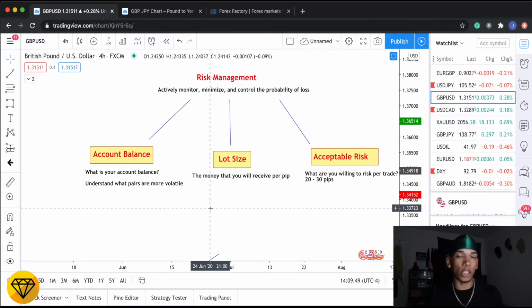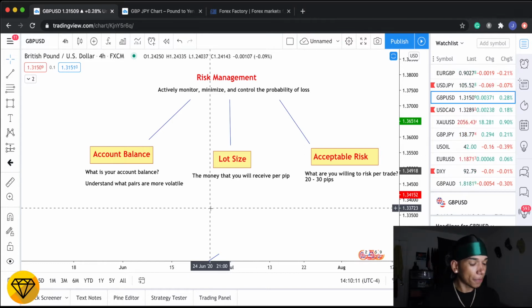I'm not going to be in a trade and be down 100 pips. I'm not going to be in a trade and be down 50 pips and continue to hold that trade, right? That's for me personally an unacceptable level of risk, right? I don't want to blow my account. So why would I continue to hold that trade? It's obviously not going in my direction. I'm going to get out of that trade, cut my losses, and that is that, right?